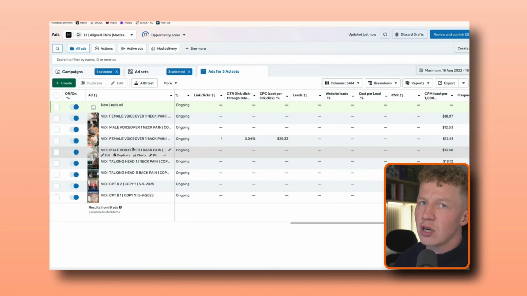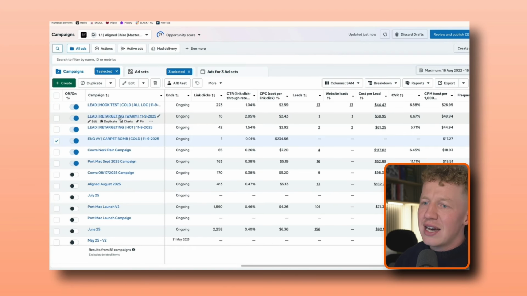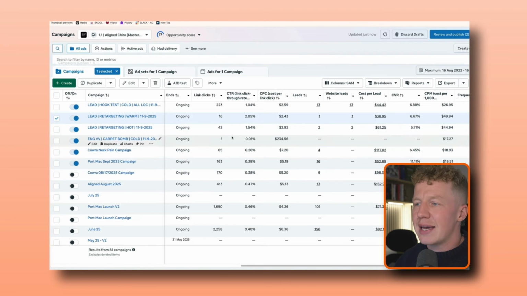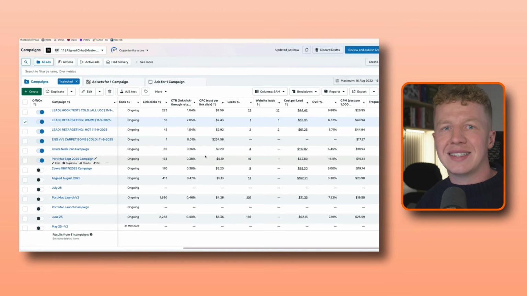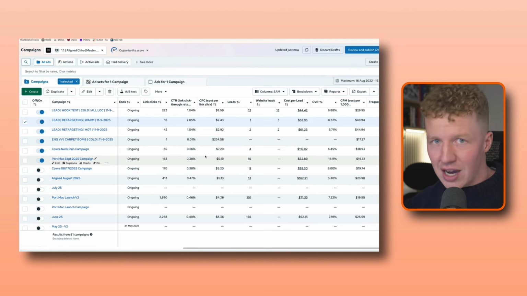Once the frequency on cold ads gets to like 2 or 3, that's when you might want to start cycling out new ones. And when it comes to retargeting, at each stage of your retargeting funnel, you want your frequency to be between 2 and 4, because each ad set has its own frequency level. So for example, if you've got 3 to 4 ad sets targeting not the same, but similar audiences, and they're all at 10, that means each individual ad set is hitting everybody 10 times. Times 4, that's 40 touches. And it's just too much, right?